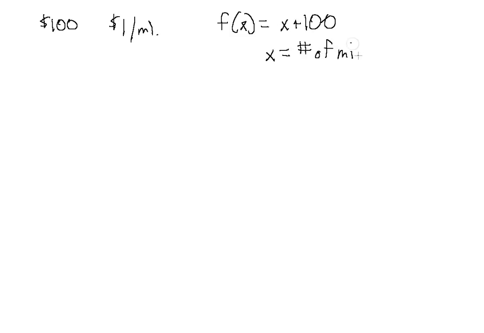This is our cost function. We can find the cost of the rental by plugging in the number of miles that Peter drives. This makes sense because it's $1 per mile, so 1 times x gives us this part of the cost, and he's charged a $100 flat rate, so we just add them together and we get our answer. Let's see if writing a table for this situation will make things easier for us. So we have f of x and we have x. x is our independent variable. f of x is our dependent variable because it depends on the value of x.